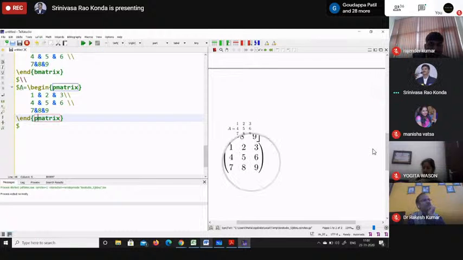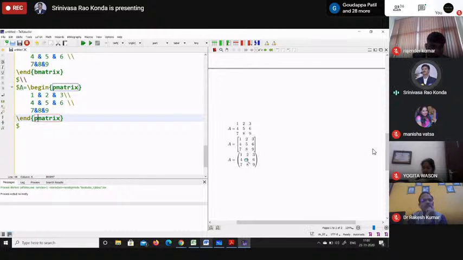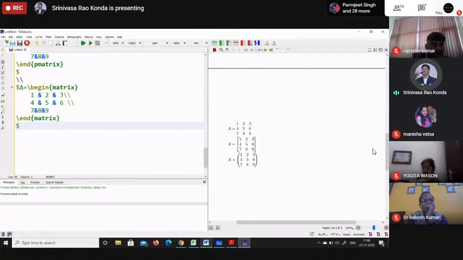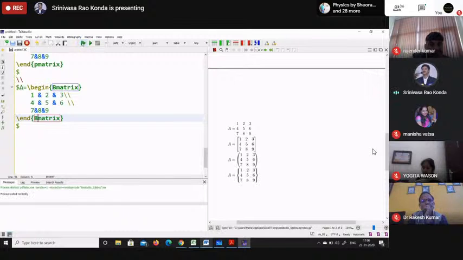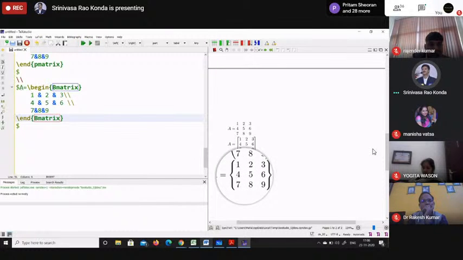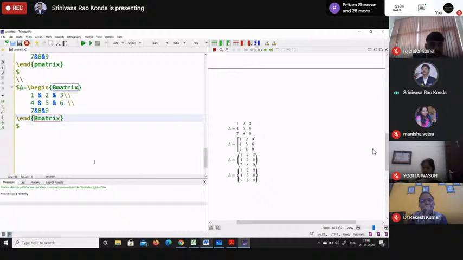Suppose you give Control V, capital B matrix, what will happen? We get curly braces.